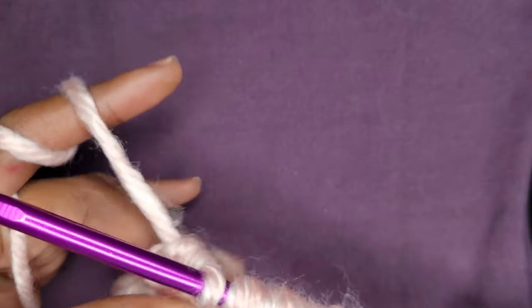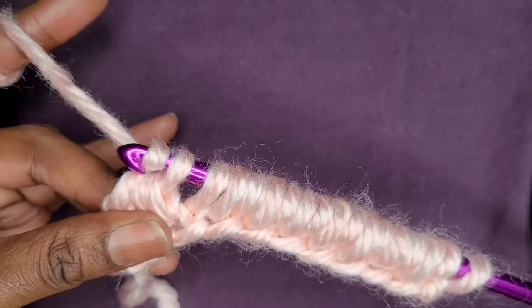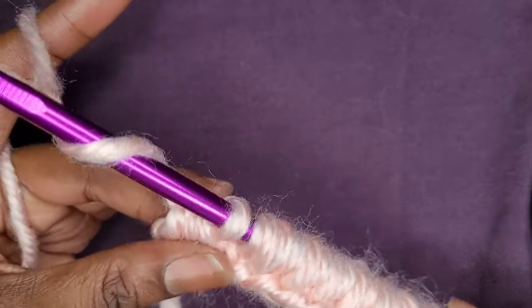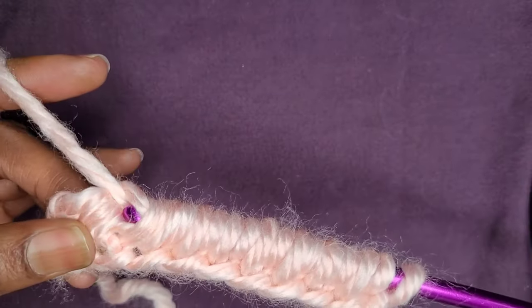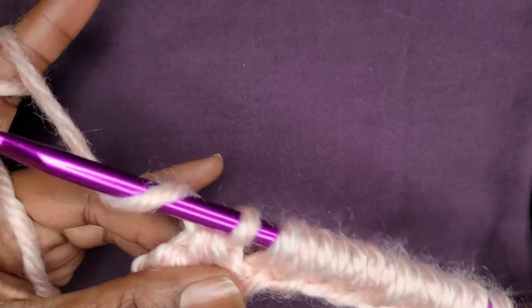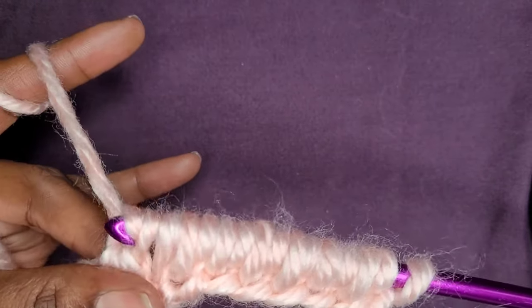Pull through 3 and yarn over and just keep doing that. Yarn over and pull through your next 3. I'm trying to go as low as possible. I'm trying to stay into the camera. This is so hard with this long hook.